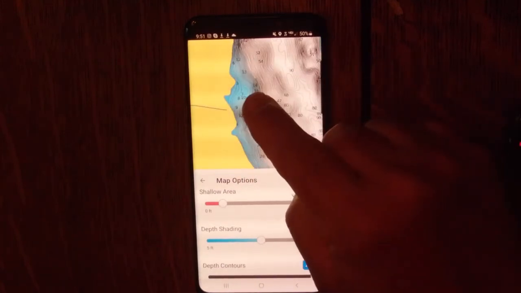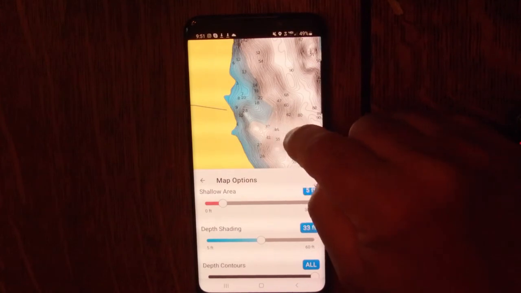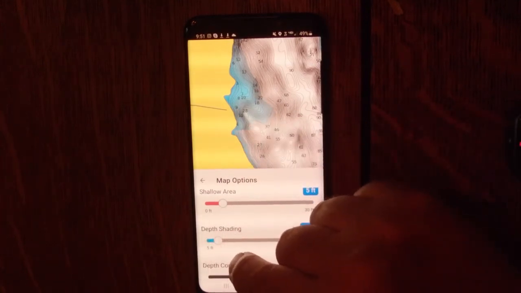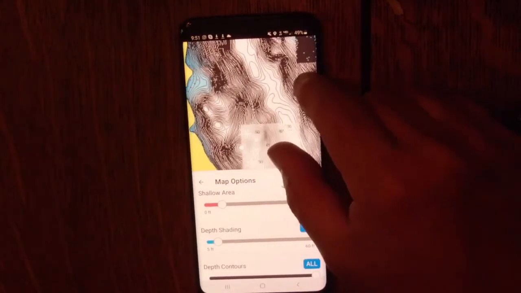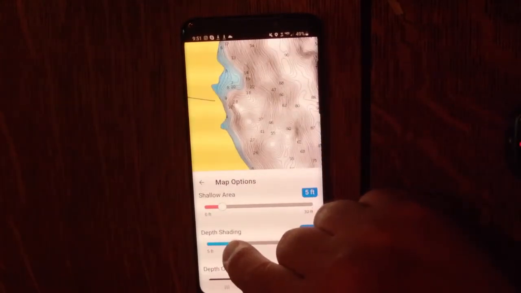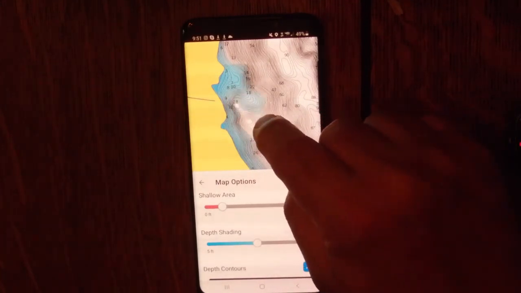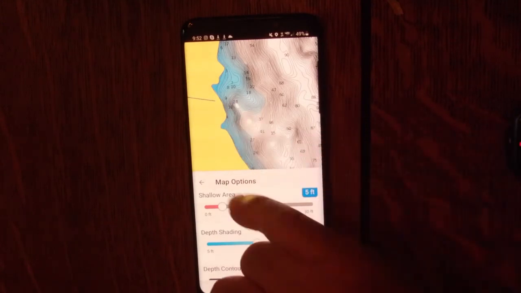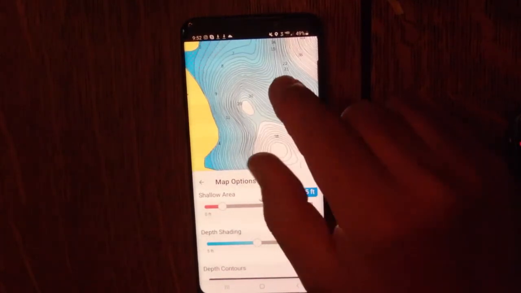So this point out here is a deeper point, and that runs out to 30, 40 feet deep as a point. But it'd be easy to miss that if you didn't have your shading done and you're just scanning a lake. You see there's a little bit of a point, but I like to go out deeper sometimes, especially in the summertime, because then you can see how that point shapes up and comes out. And you can kind of see this bay back here, and you can see that right here is a hole, old pond or something.